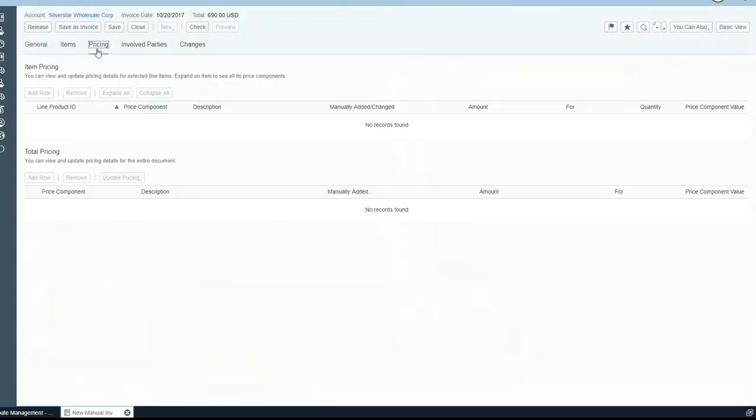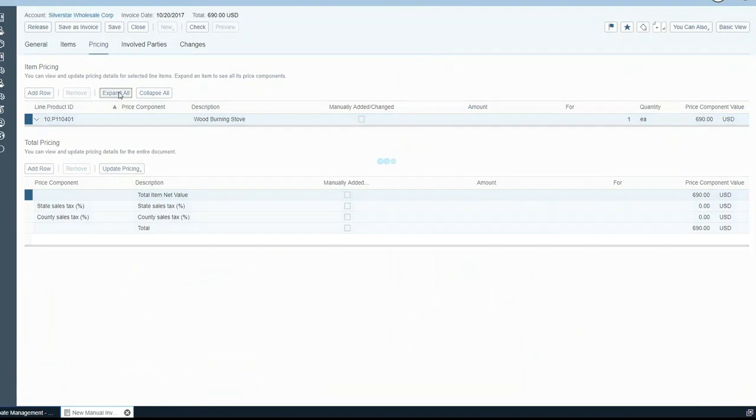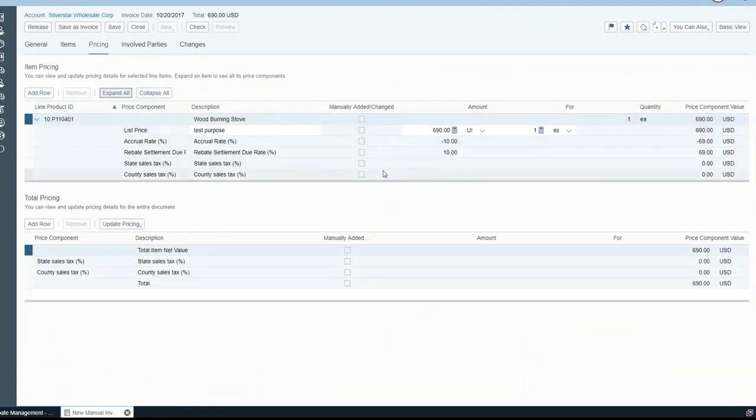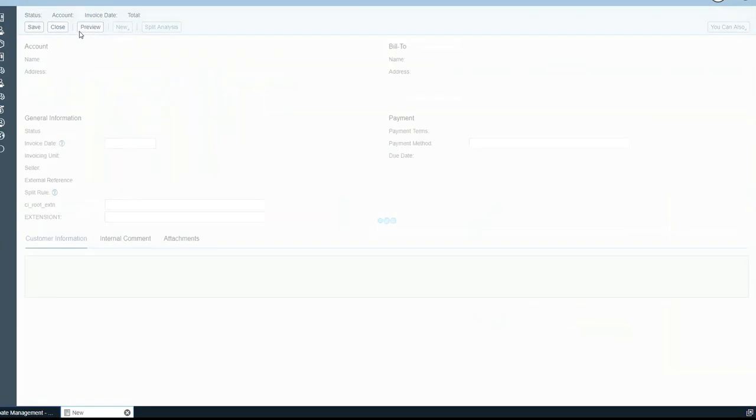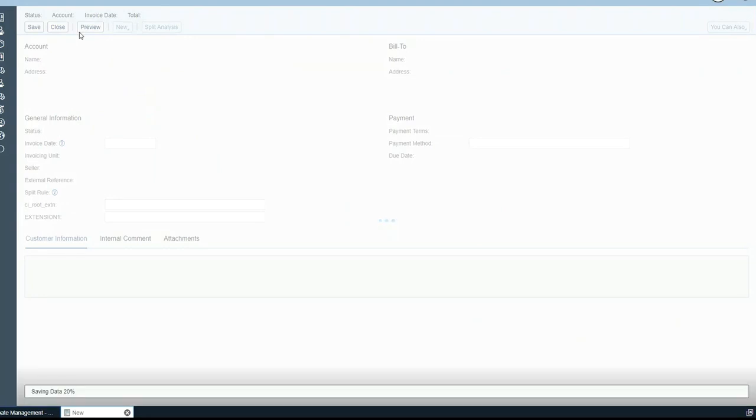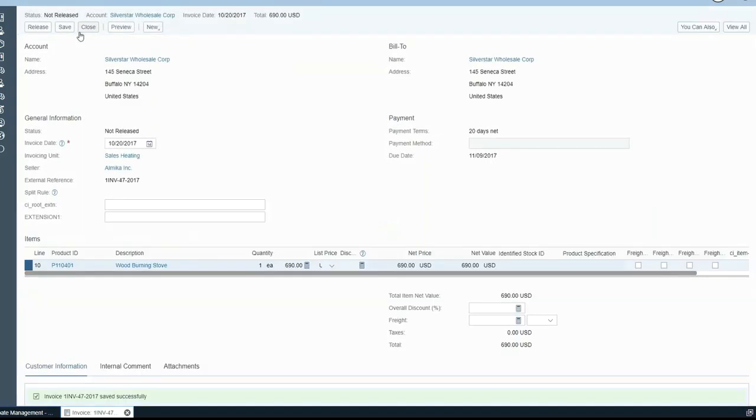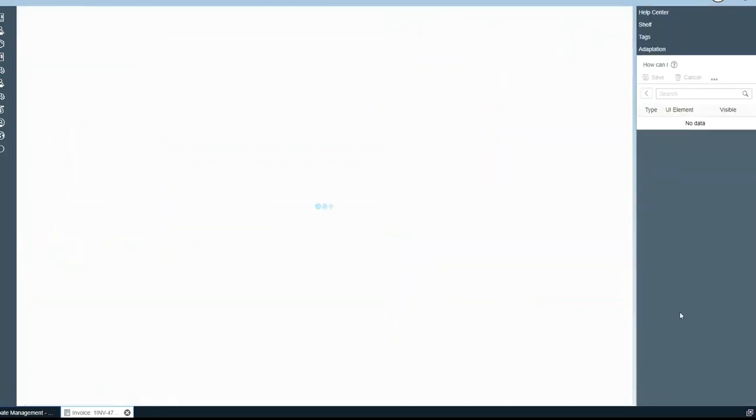And now you see a price of 690 USD has been determined. And here you can see that it is part of a rebate agreement accrual by looking at the accrual rates that have been picked up. You can of course make them not visible to the end user by using the business configuration that we provide on configure pricing strategy. So this is completely configurable whether you want to see it, and when you want to hide it, my recommendation would be to make it visible while testing, and then once you've done testing, you can hide it.